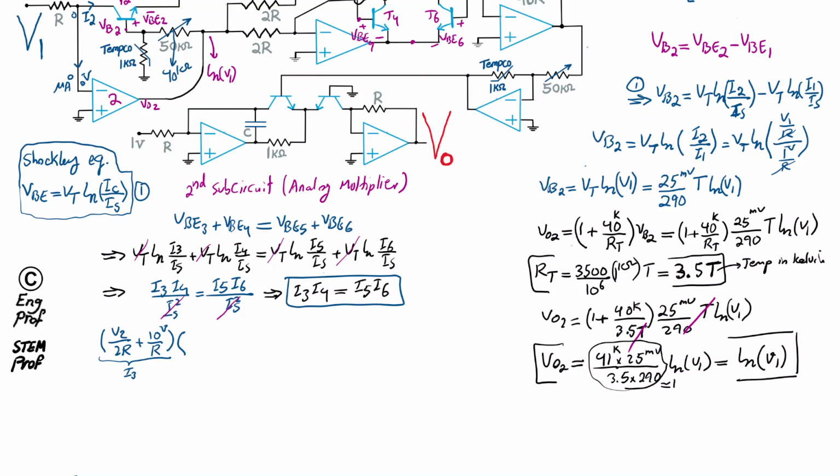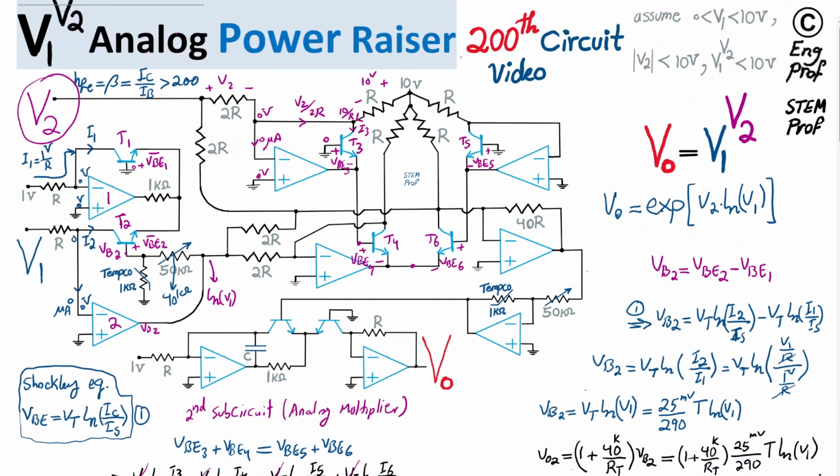times I4. If we look at the circuit, it is the collector current of transistor T4. As you can see, there are two things contributing at this node to the collector current of T4. One is the current that is coming this way, and the other is the current that is coming this way. Same as before, we have this op-amp here, op-amp number, let's say, 4. If we name the op-amps again, this is op-amp 3, op-amp 4, op-amp 5, op-amp 6. So up to this point we have dealt with 6 operational amplifiers.